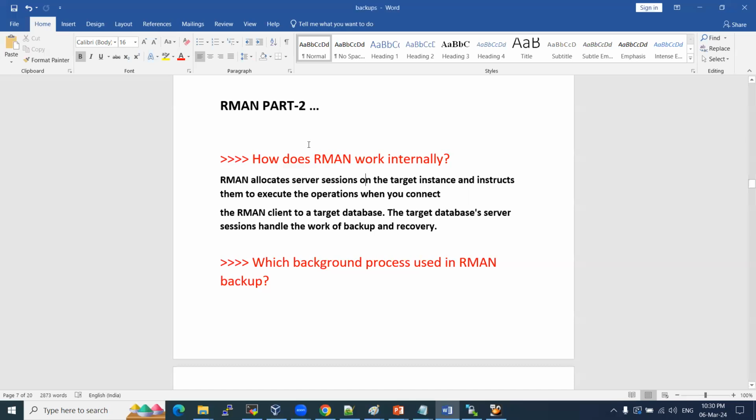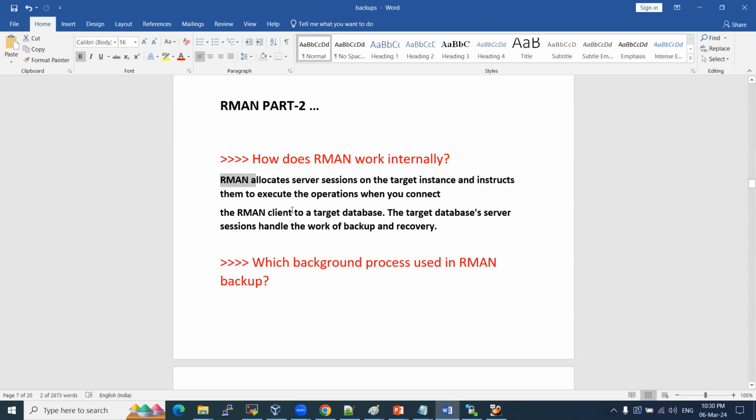Most interviews may not ask this kind of question, but a few interviewers do. How does RMAN work internally? When you connect, RMAN allocates a server session on the target instance and instructs it to execute the operations. The server session takes care of your RMAN process.